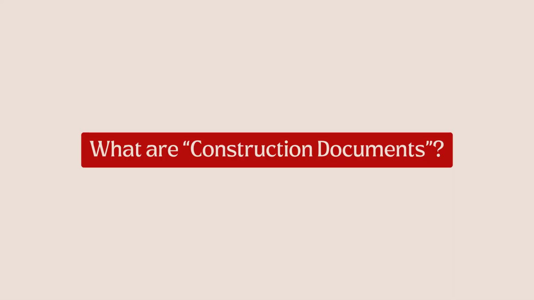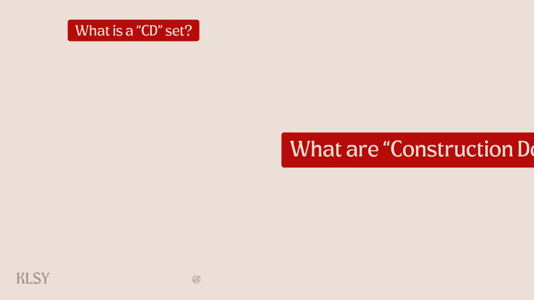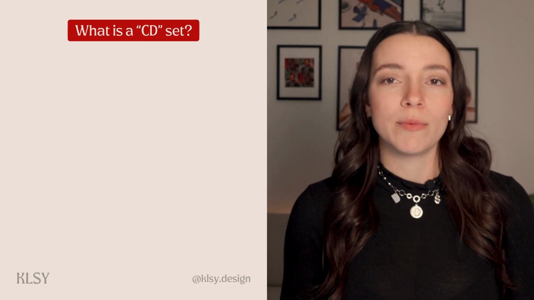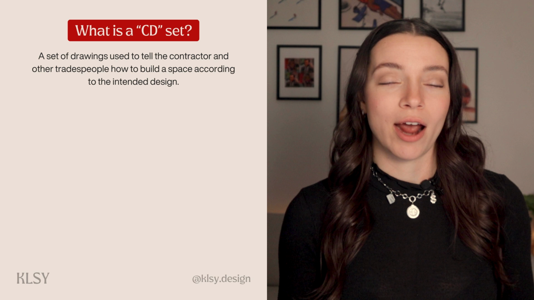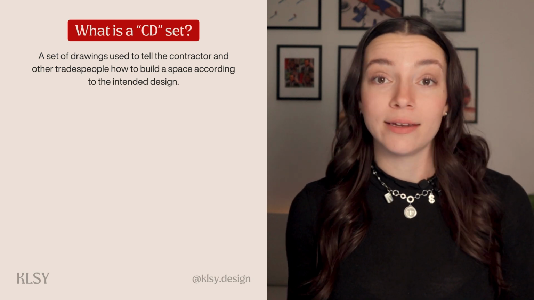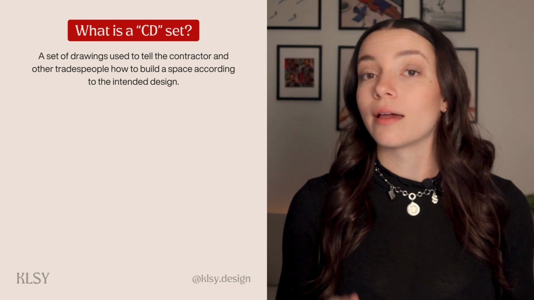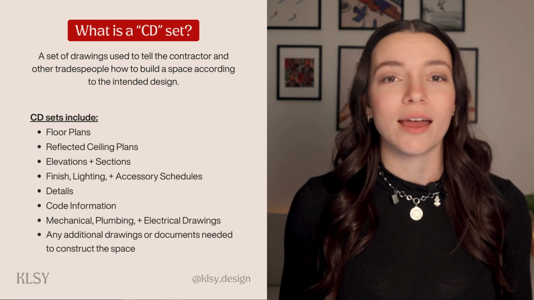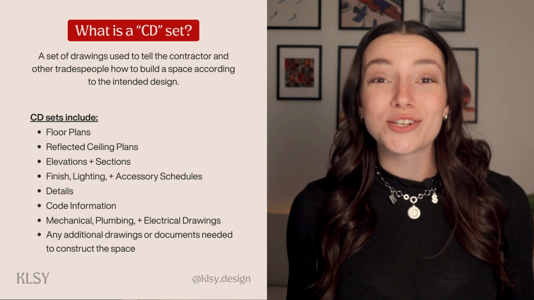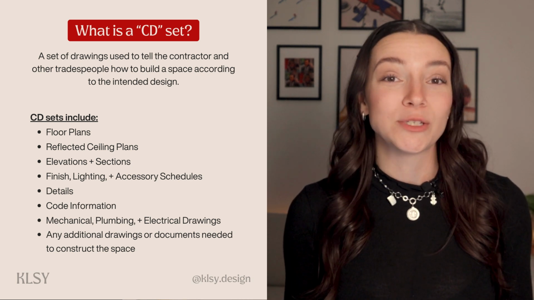So what exactly are construction documents? Also referred to as CDs or a CD set, construction documents are a set of drawings used to tell the contractor and other tradespeople how to build a space according to the intended design. These drawings can include things like floor plans, reflected ceiling plans, elevations, mechanical, electrical, and plumbing drawings, finish schedules, and basically anything else that helps communicate the design to the contractor. CD sets are also a way to show that what you have designed complies with building and ADA codes.